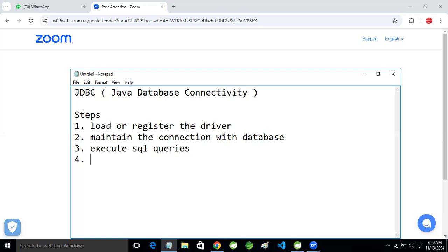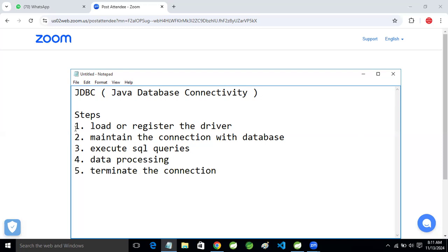Fourth is data processing. Suppose you want to fetch a record from the database. After that, you can perform any operation on those values. After that, we can terminate the connection with the database. These are the 5 steps if you want to perform any operation on a database. First of all, we will learn these 5 steps.